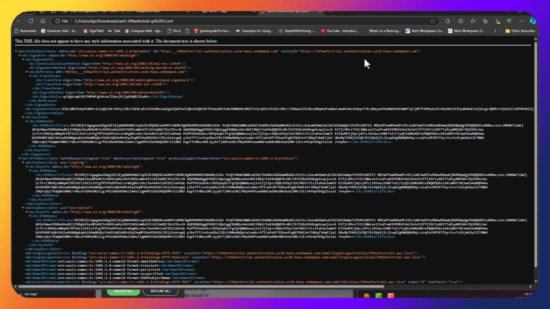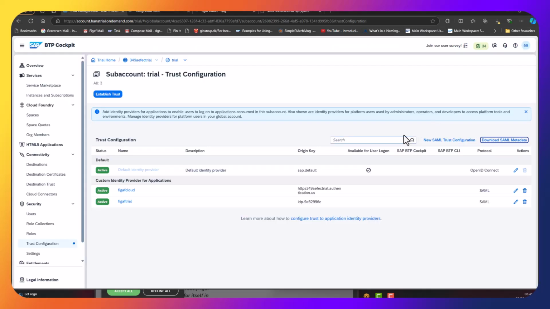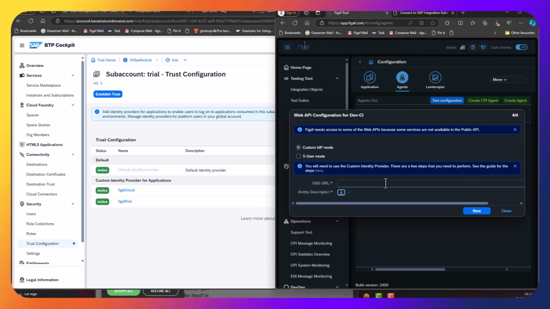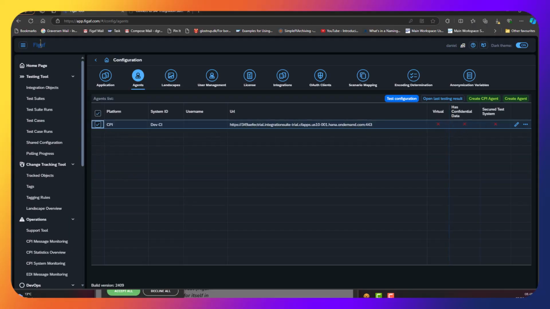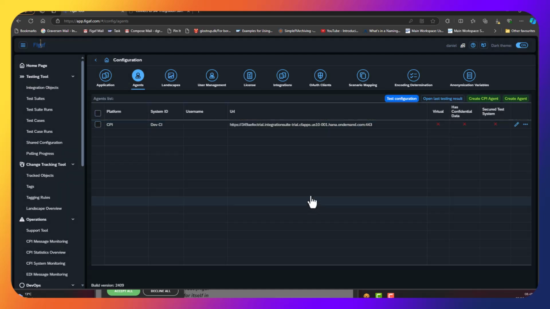and we open the file. Hopefully it's easiest to open it here, and then we take this SAML post live AVS trial, whatever it is, and go back to FIGAF with that value. So now it's working. We can go in here and check perform the test, which will then test and check everything is correct.